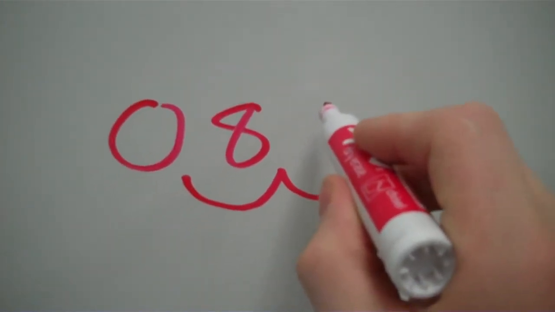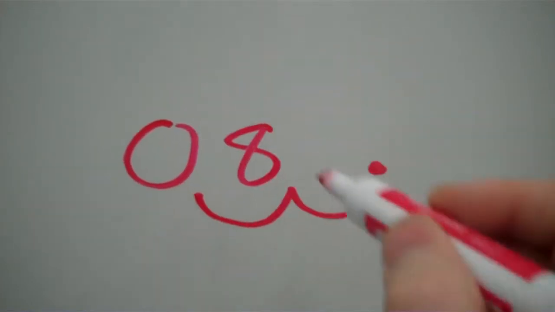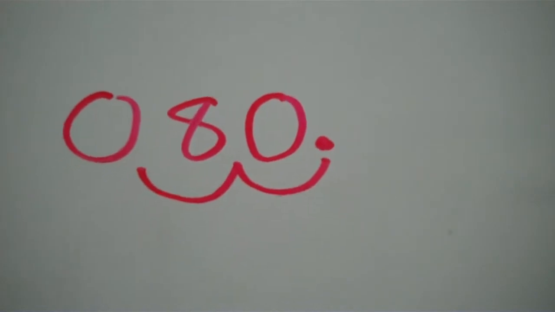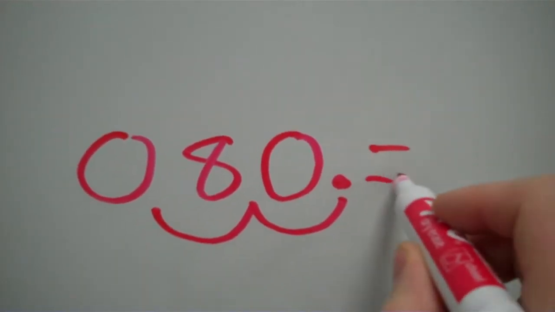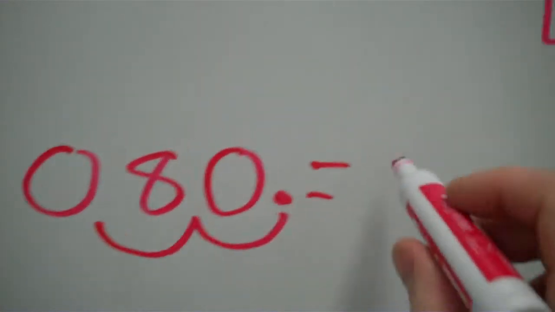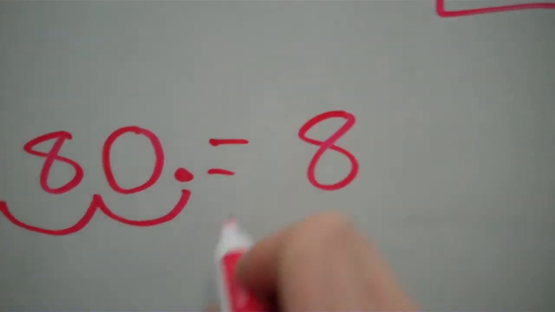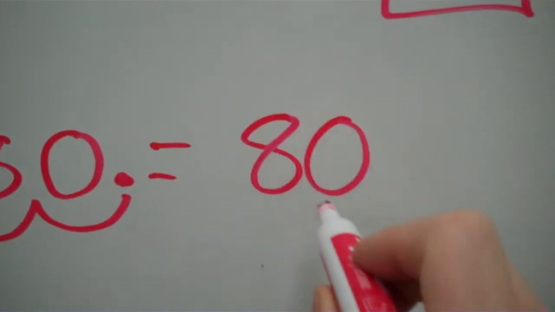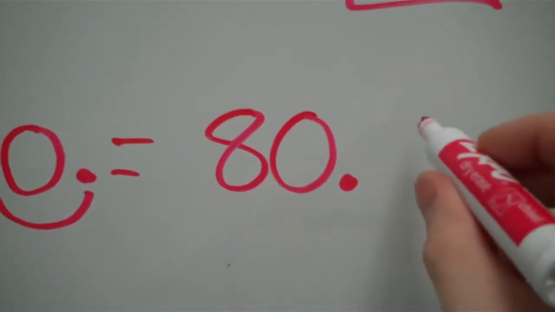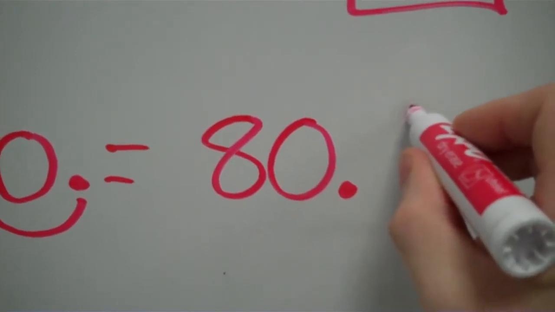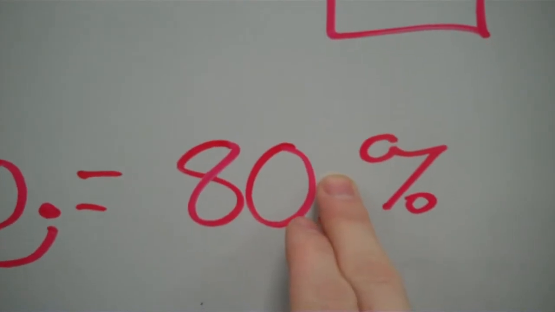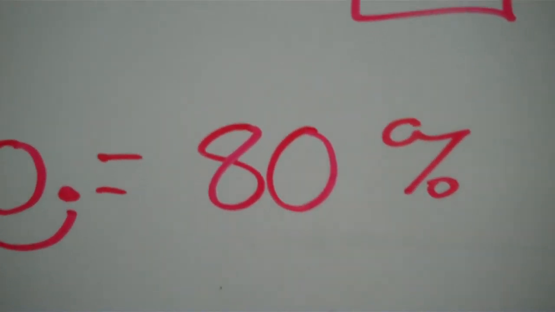Now something's got to go here. If I don't have a line above this, then I know that the only thing that's going to be over here is a placeholder or a 0. So to finish this problem off, I would say, well, I don't need that right there because I don't care if I have 0 hundreds, but I do care that I have 8 tens, and I do care that I have 0 ones, and I do care about my little decimal point. And that's it. The only last thing I have to do is to make it a percent, put my little percent sign. I don't need that little decimal point after all. I can just say it's 80%.